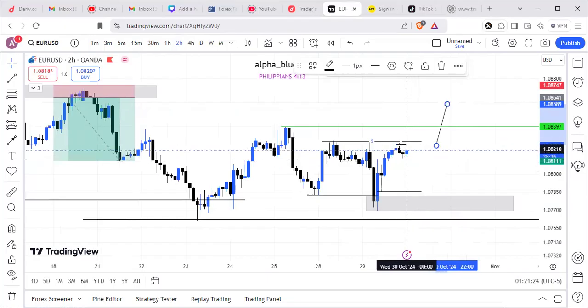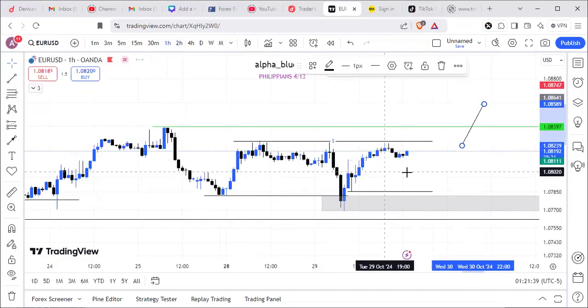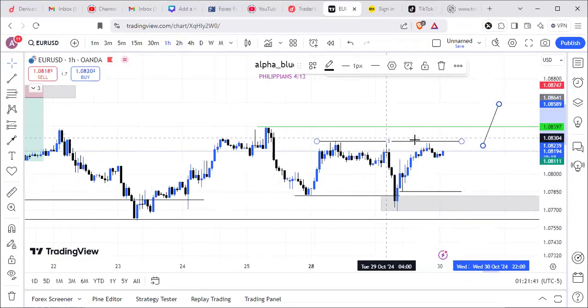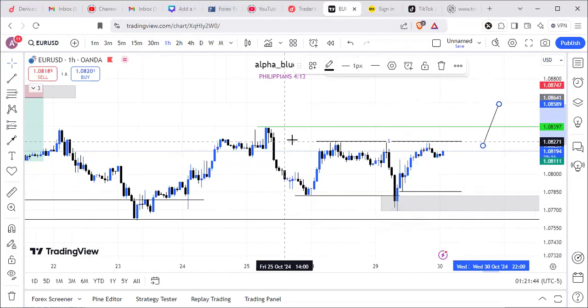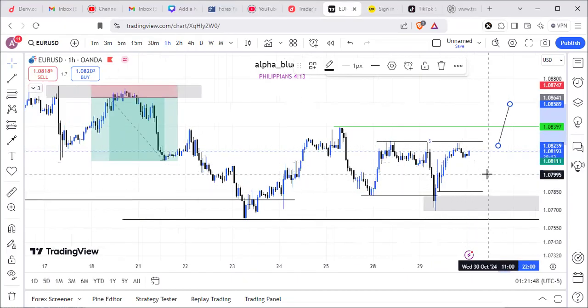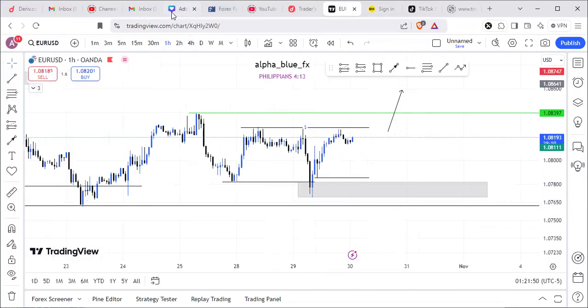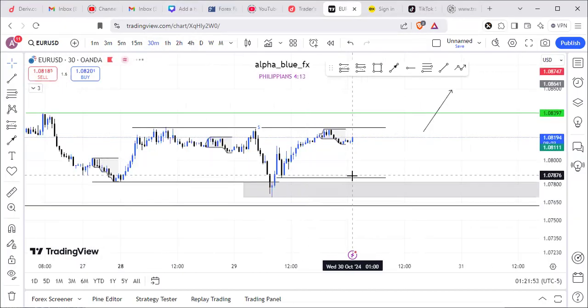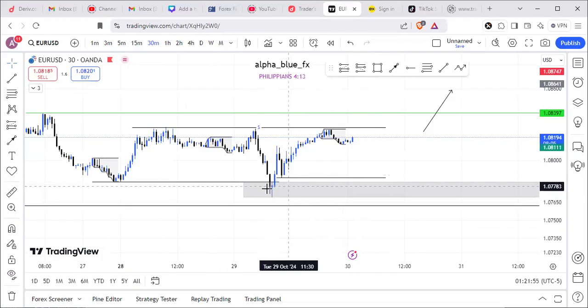Right now, I'm not looking to sell Euro USD. I'm actually looking to buy Euro USD. I just want to see that Euro USD comes back into a discounted area, because buying Euro USD at the top here is quite risky. You're buying it at a supply area, number one, and you're buying it at a very, very costly area. So I want to see it come down to a discounted area, especially if we can see it come down to this supply right here.